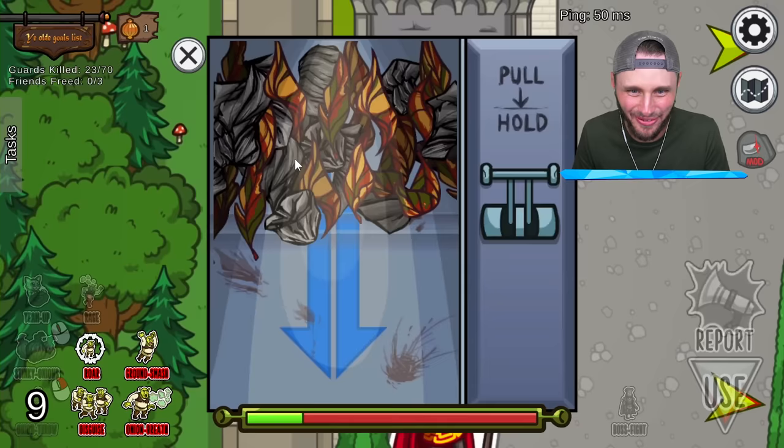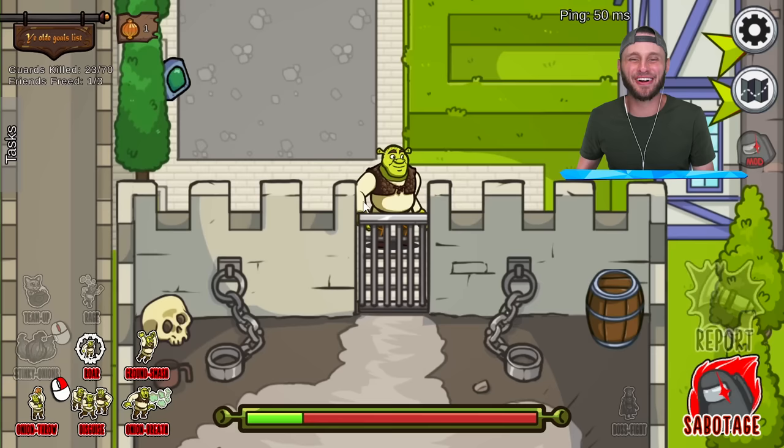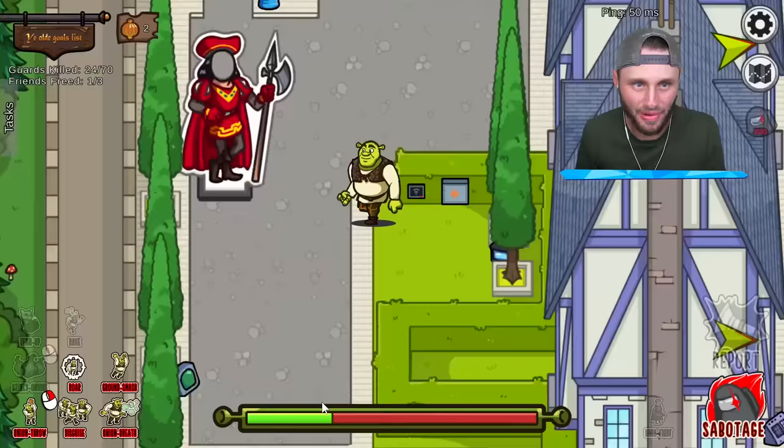Hold on, I can free one of the friends now. I think I saw it down here. Yeah, right here. Look, we got Puss in Boots. Hey, friend, come on. There we go. We have one of three. Okay. Oh, another onion. There we go. I'm healing up a little bit.